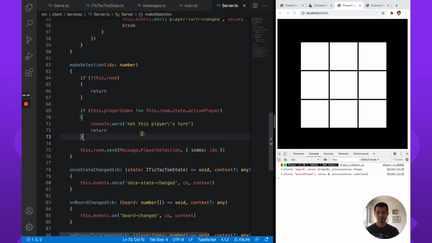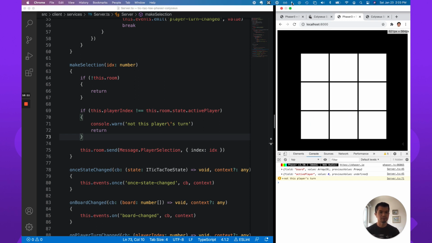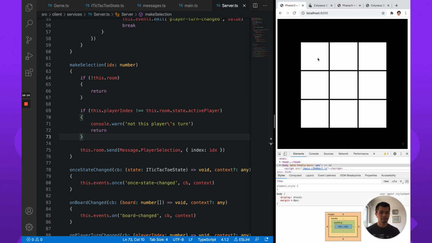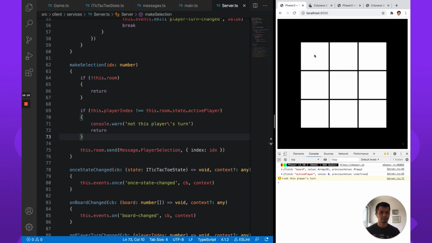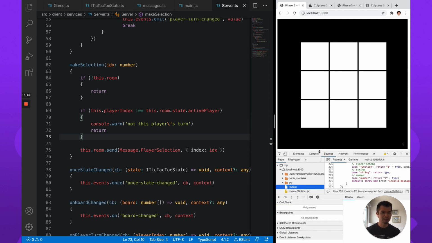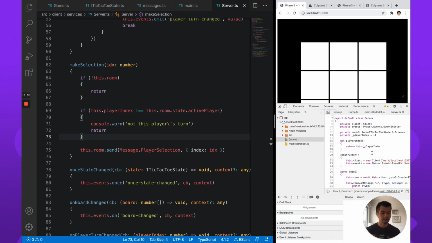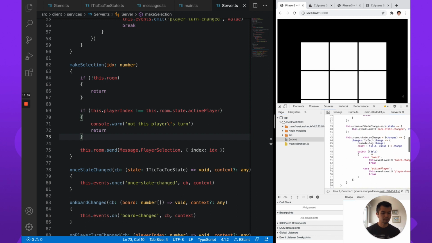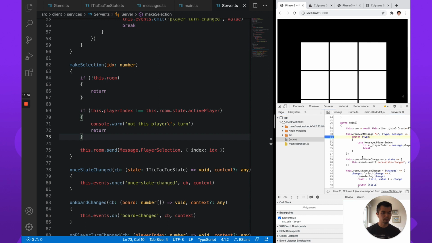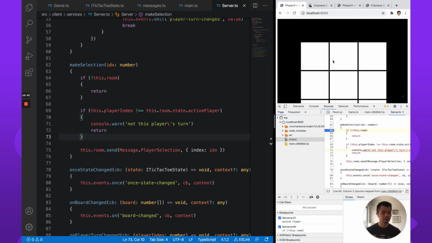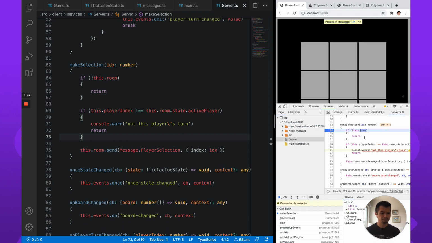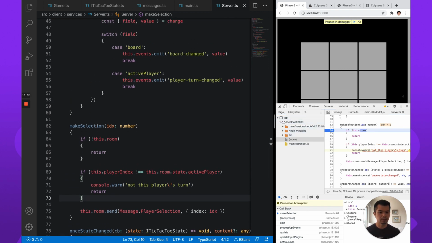So if I press square here, no, it is not this player's turn, because let's say I'm the second connected player, right? Not this player's turn. Now let's see, it has to be someone's turn. So let's actually see what we have working with here. Let's go to server.ts. Let's listen for that. Put a breakpoint in there. Let's put a breakpoint in here. Okay. Player index -1, because I guess that was not called.